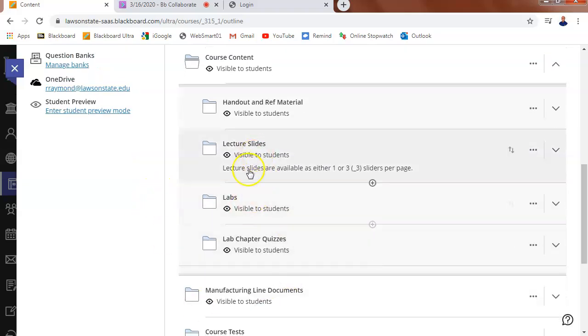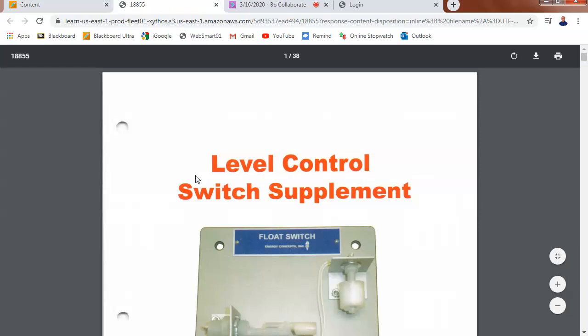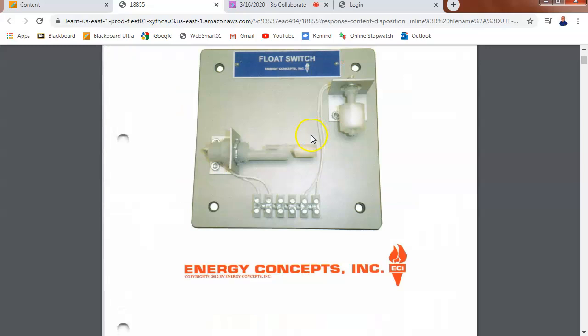And then labs. These are the actual labs, and every one of these, when we load them in, are very similar to the labs that we did in motor controls. So it starts off with what?